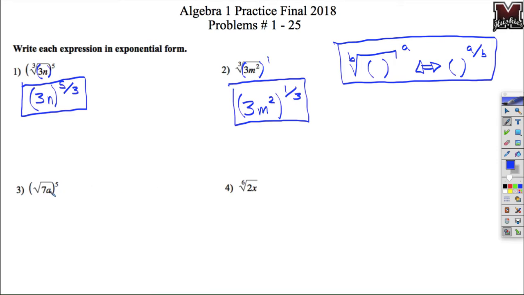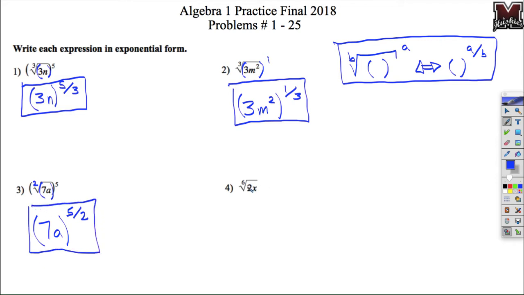Again, using the same rule. Again, this one is a little bit tricky, kind of like number 2, where we have something that isn't explicit. Whenever there's no index, you always assume that this index is 2. It's the square root, not the cube root, not the 4th root. So when I take this problem and convert it, I'm going to take this inside, the 7a. That's going to be my base, 7a. It's going to be to the power of this a comes to the numerator in the fraction for the power, so it's going to be to the power of 5, and then I'm going to divide it by whatever this index was, 5 divided by 2. Final answer, box it.